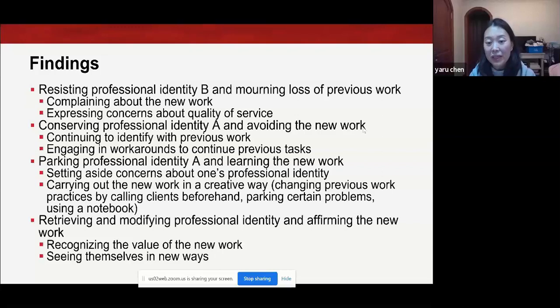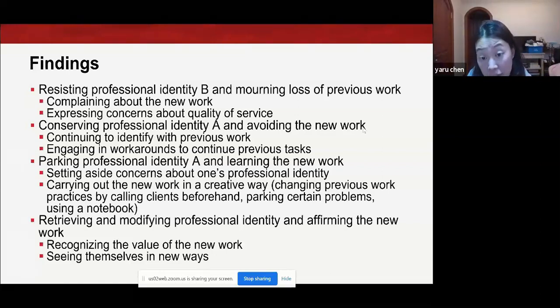So what they do is they park the problems and then they say, okay, I'll get back to you because we are working together from beginning to the end and you know me well. And I'll go back to my colleagues and then I'll come back to you with the answer. So that way they feel better. They don't feel pushed on the spot. And also they feel that the clients get a better service as well.